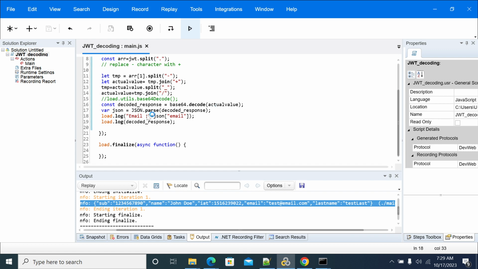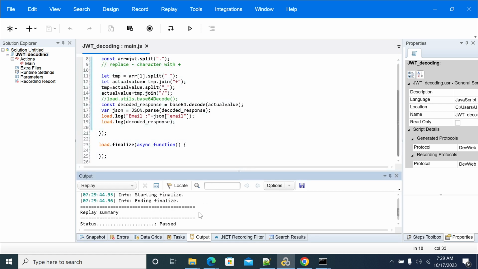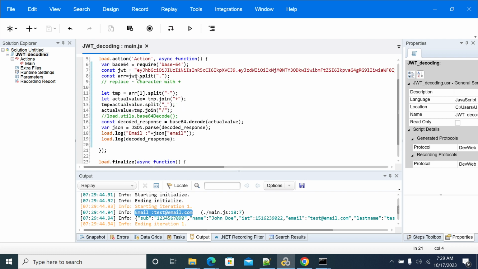It's a simple thing, and we got the email here. First we get the token. From the token, we split it and get the body, the payload part.